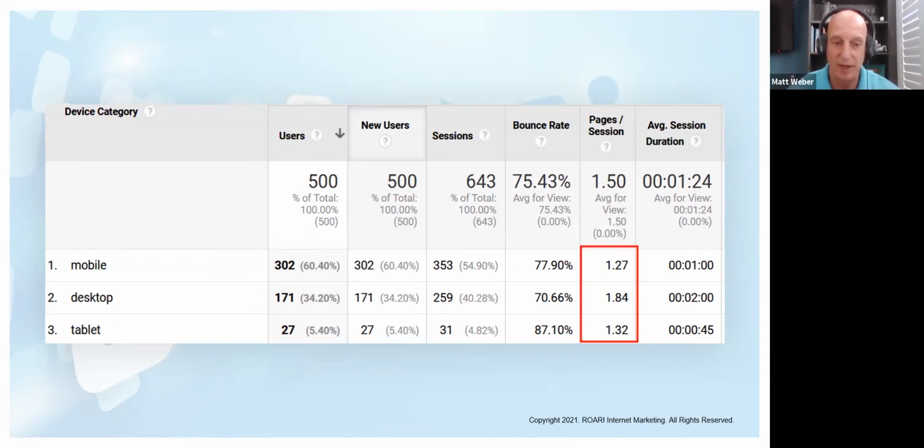So look at this data from one of our healthcare clients. You can see that right on the money, about 60% of their visits come from mobile, right over here. See this number right here? But look here. Mobile visitors consume fewer pages, and look at this. They spend half as much time on the website as visitors from the desktop. We're serving something that is clearly not as effective as the desktop version that we see in our mind's eye when we think about the website of our healthcare practice. And it's costing us.